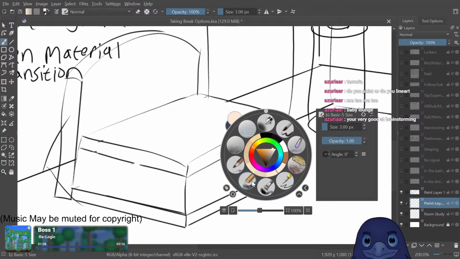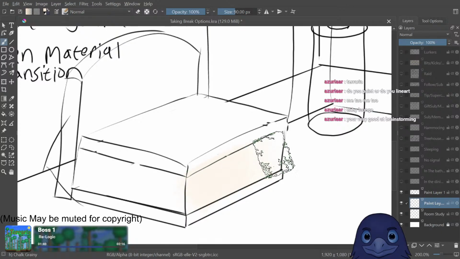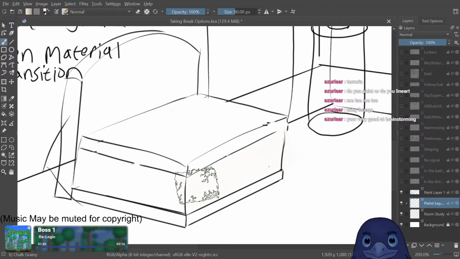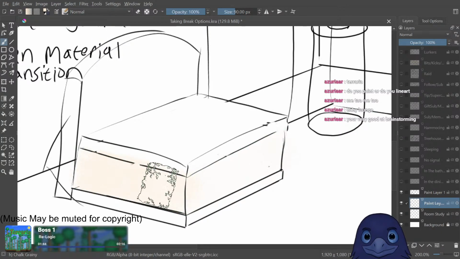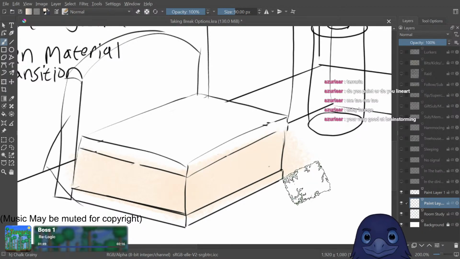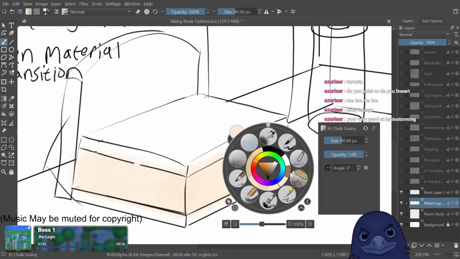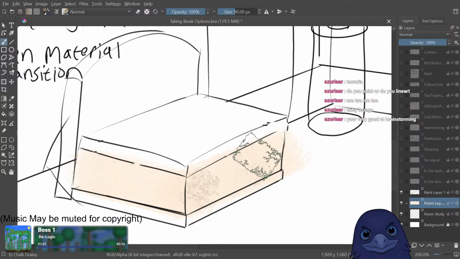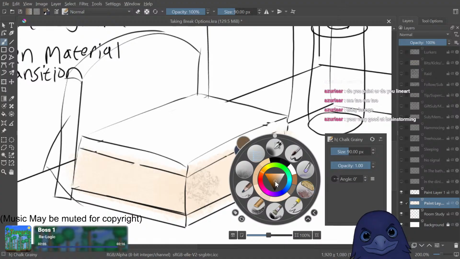Switch brushes to, I don't know, whatever this is. Right, we do that, and then we go. Wrong color. Still learning how to use this thing.